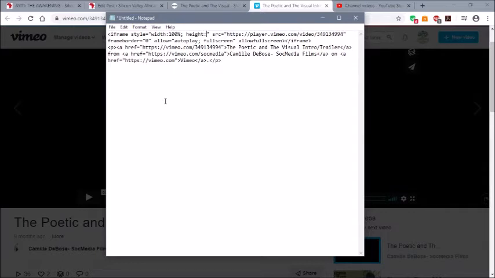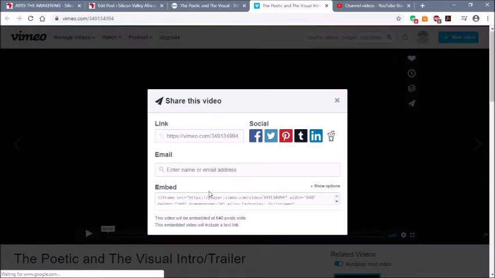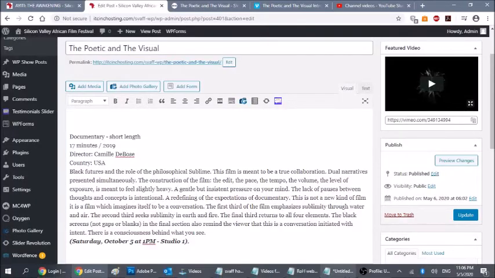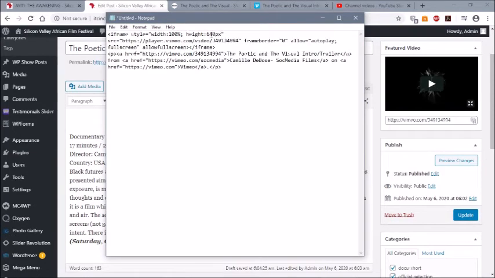I'm going to have to get the height from the original code that I had here. So the height was 360. I'm going to put 640 because we're expanding the size of this. So height will be 640 px for pixels, and then another semicolon. Now let's see if the rest of the code looks good.